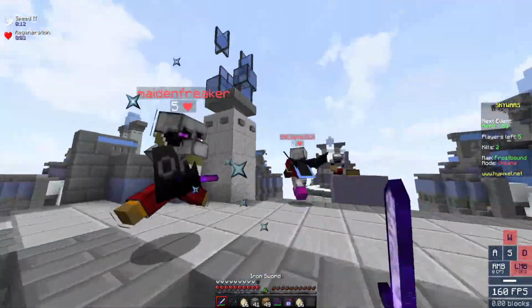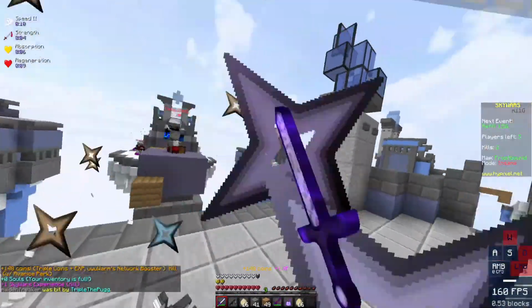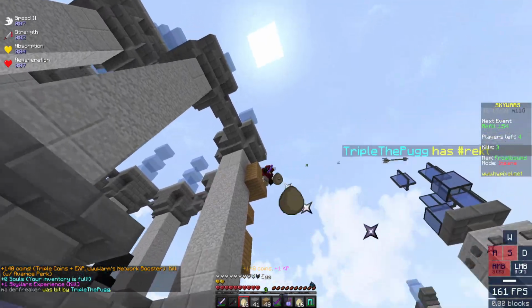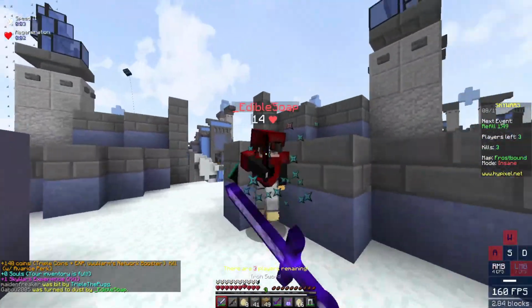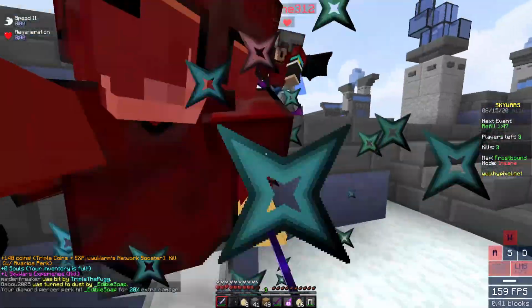Kill steal. Oh, kill steal. Hello. That's a kill. Oh, hello. You wanna jump down? I just got a kill. I am low. I'm definitely low. Oh, you jump down. Oh, come on. Edible soap. You're getting comboed to crap.